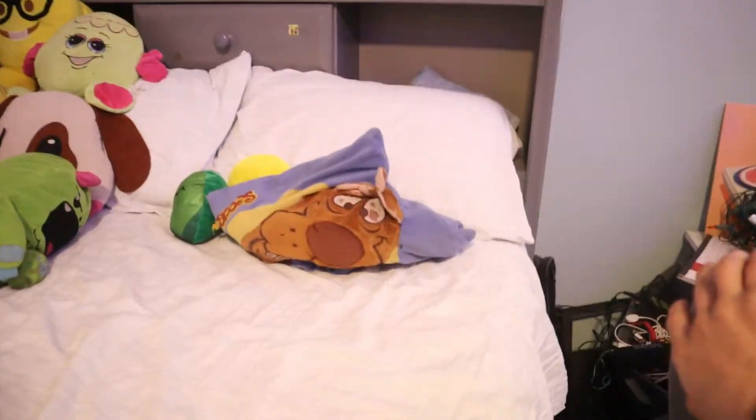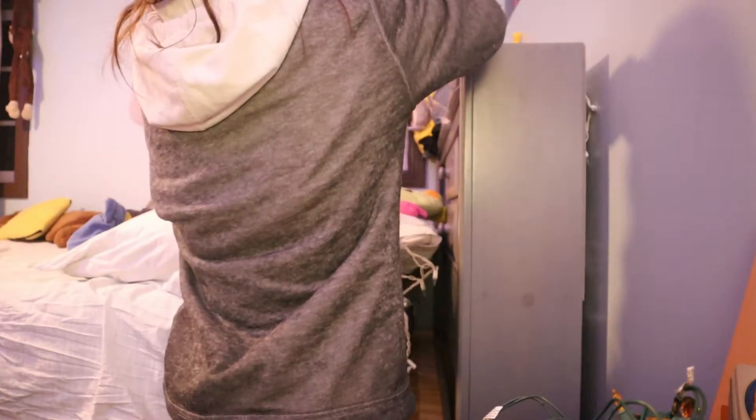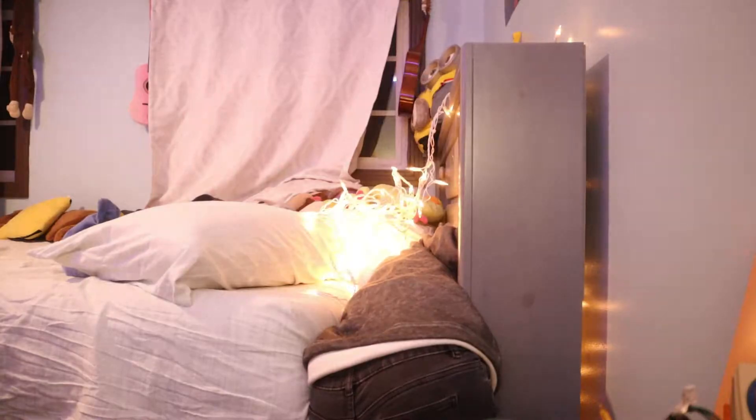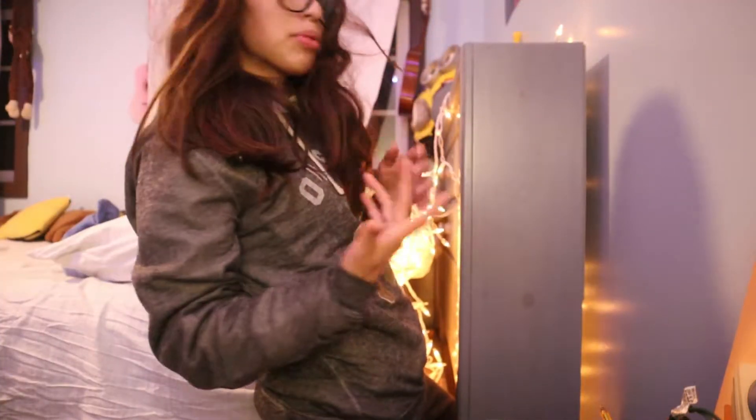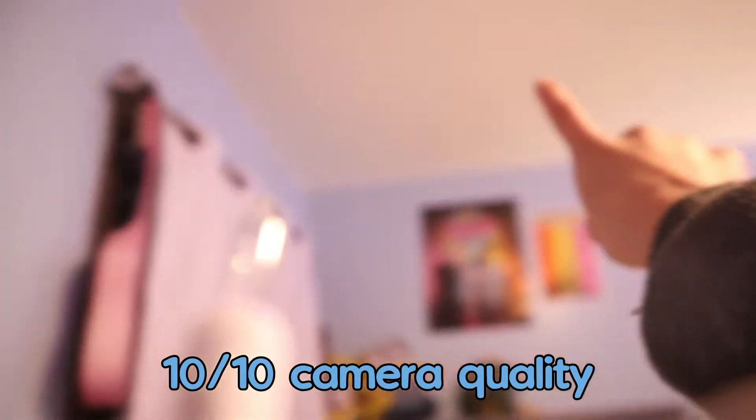Anyway, now for the lights. I could connect them to this outlet but it's occupied, or I could use the one behind my bed. There's an outlet right behind my mattress, so I'm going to move it to plug in the lights. The only problem is that every night I'd have to move my mattress to unplug them. Actually, I just remembered there's another outlet on this side of the bed — I'll put it in that one and run the lights that way.